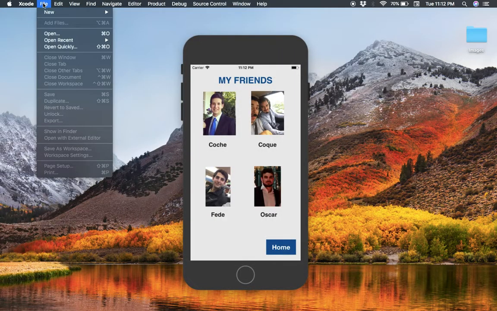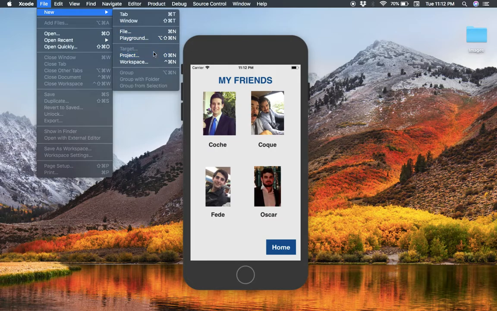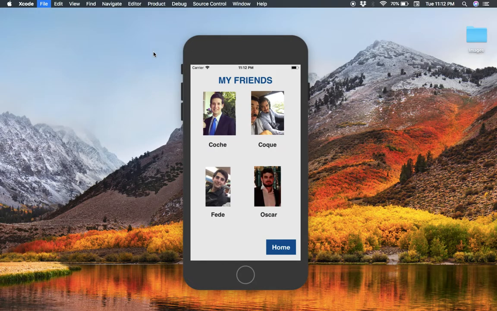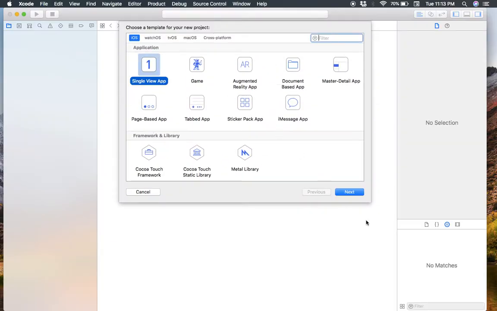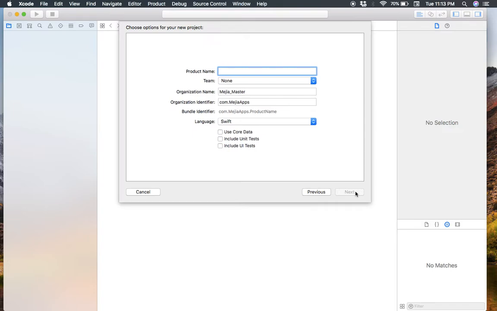We're gonna go to File, New Project as always. And it's gonna be a single view app. Gonna name this challenge 1 underscore my ID.